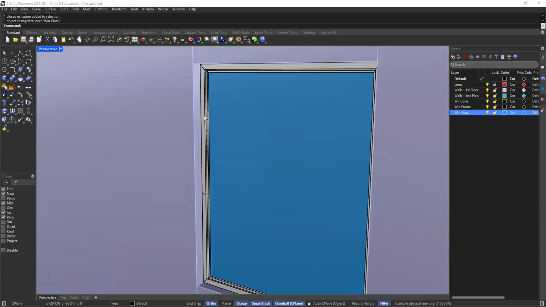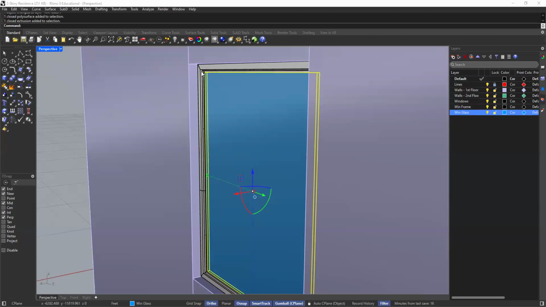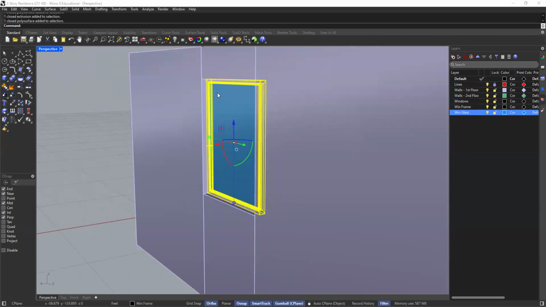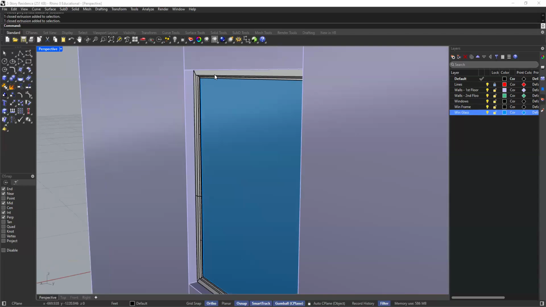And so now I have my window. Notice that we didn't put anything in the window layer. If there's ever any objects that you model that you just know work together, for example, if in the future I want to move this window, or I need to get rid of it, or select it and move it really quickly, I know that a window always has the glass and the frame attached. So if I'm moving a window, it's made of these two objects that are actually attached as one single object.